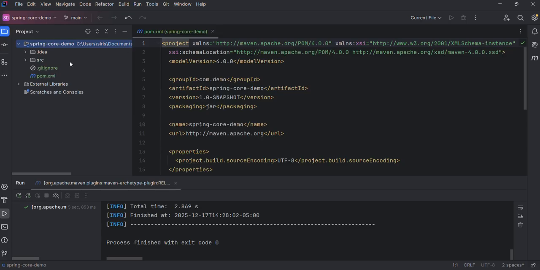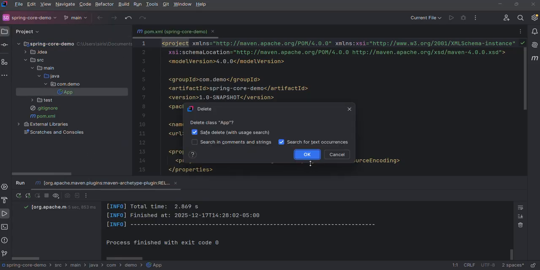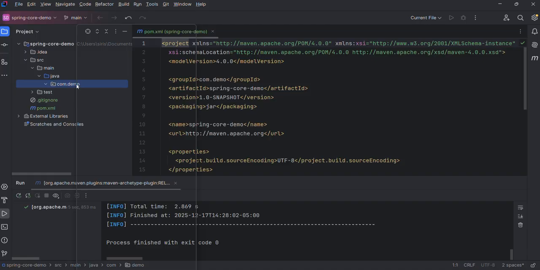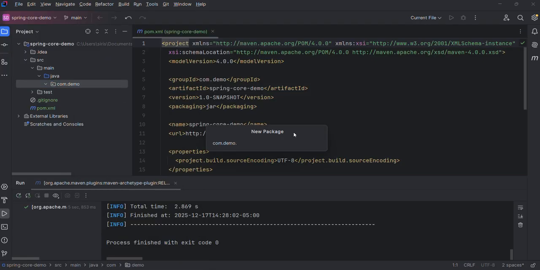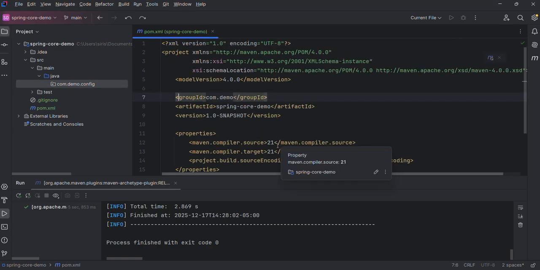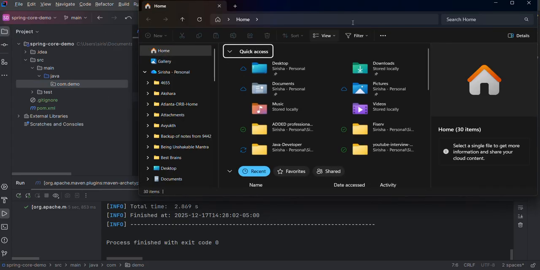So let's first open the source main Java. Let's delete this app, and let's create a few folders here. Why is it giving me like this? No, I don't want this to happen. So what we can do is go from here.